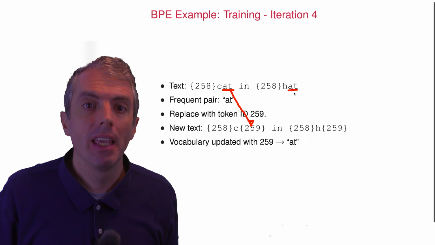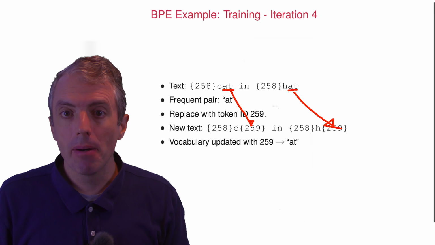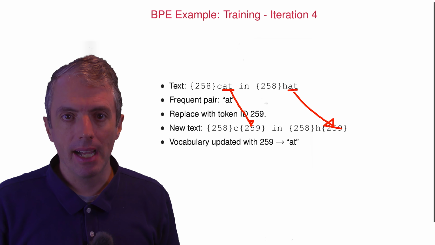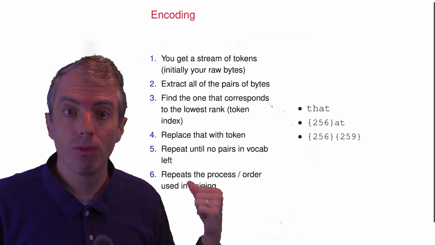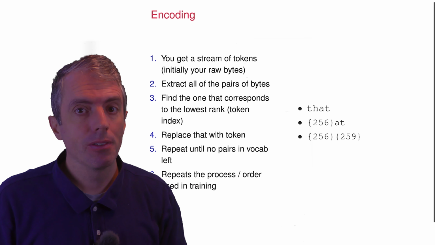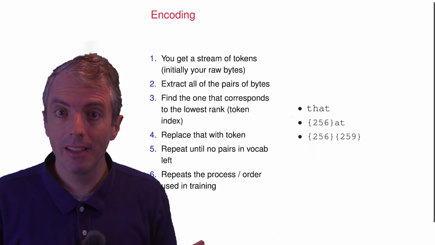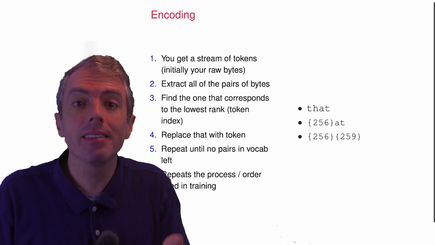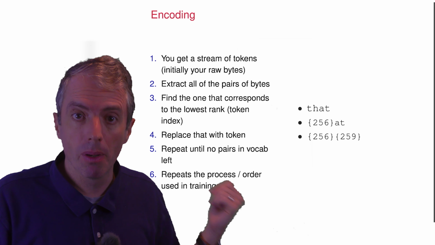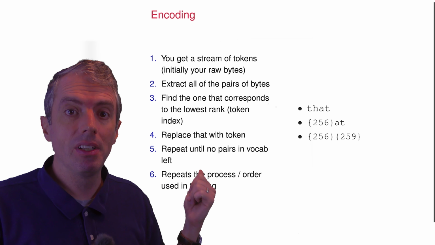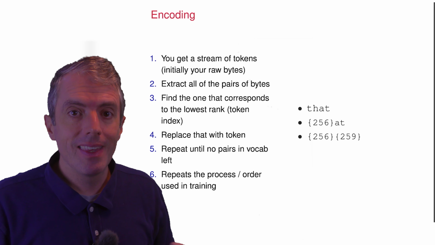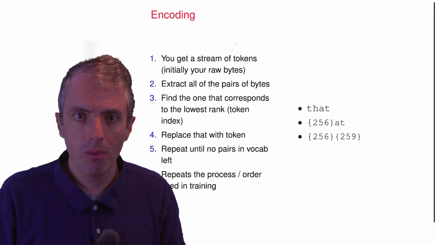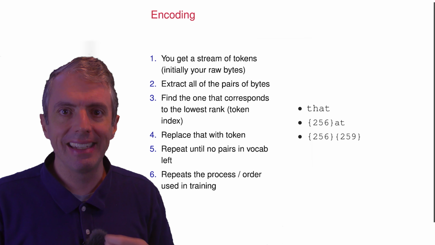so we're done. Now that we've built up our mapping, we can apply it to new text. Let's see an example of doing that for the word "that". Of course, this is a very common word in normal English, so it should probably get its own token, but we didn't see it in our training data, so it's not something we have a special purpose token for, so we need to break this down into constituent tokens. Each of the individual characters becomes its own token, one for T, H, A, and T.